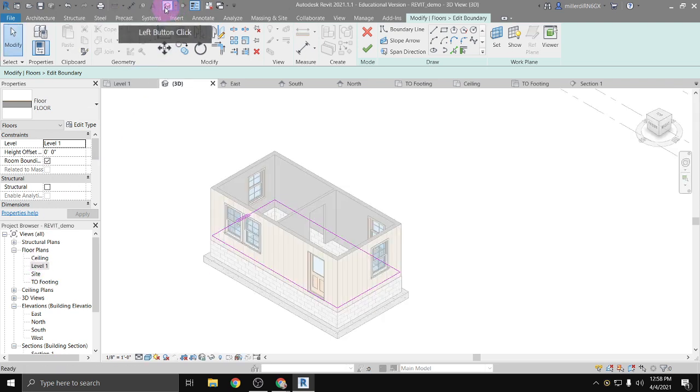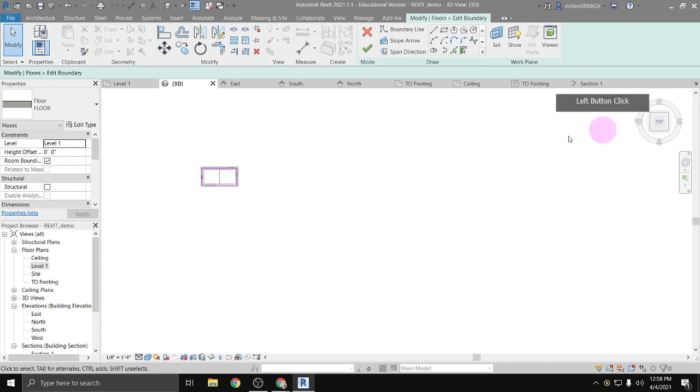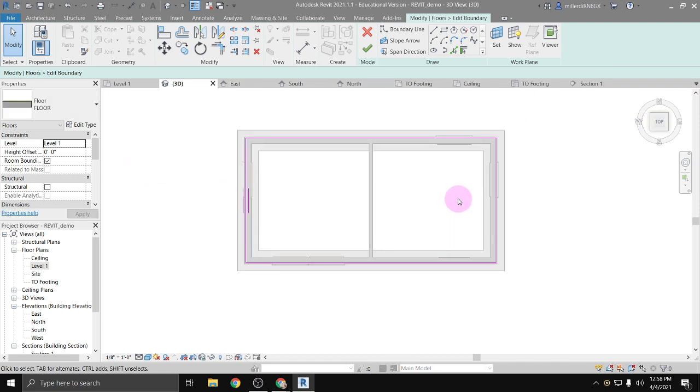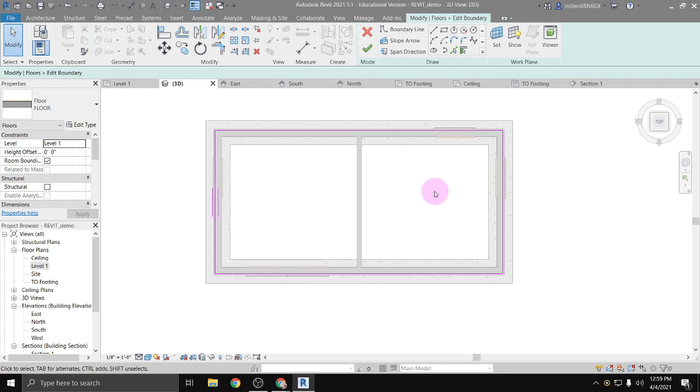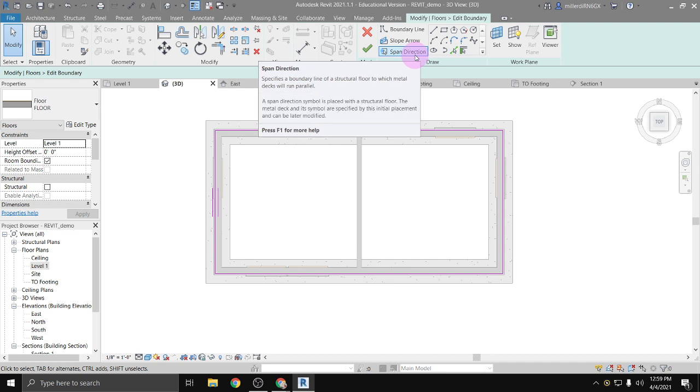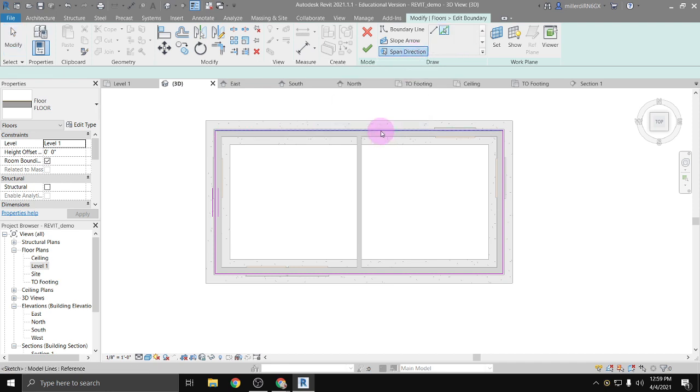Or if I am in the 3-dimensional view, what I'll sometimes do is just click directly on the top of the view cube. And that takes me out of that 3-dimensional orbit view, and I am just looking directly at the top. So we can change that joist span direction if we wanted to. So I can click on that and say, okay, I want it to go with this one, but I am going to just keep it on that.